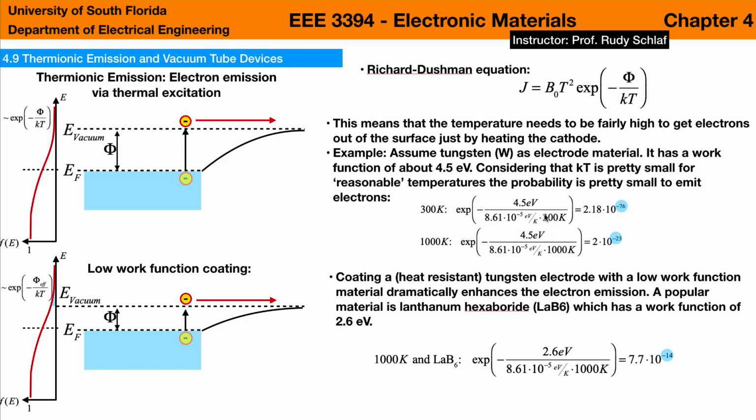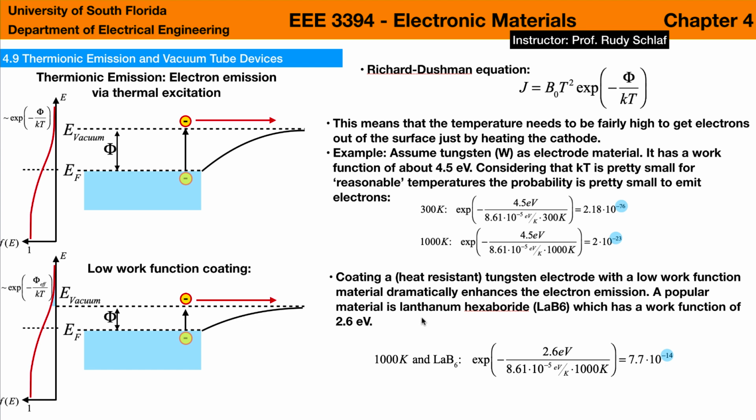So if we heat that electrode up to 1000 Kelvin, and 1000 Kelvin you can imagine is about red glowing, a little bit like one of those old-fashioned stovetop heaters when you forget to put a pot on it and it gets glowing red, then it has about this temperature. And so we see already that we get many magnitudes improvement. So now it's 2 times 10 to the minus 23. Certainly a big improvement, but we can gain another 10 magnitudes if we also reduce the work function.